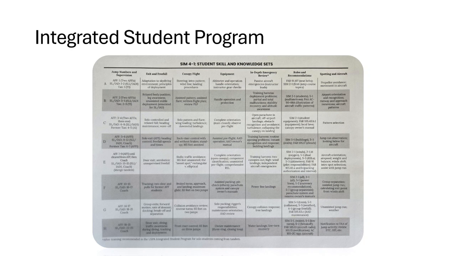You will see students in category A when you're helping out teach the first jump course, and then also in categories F, G, and H. Unless you happen to be at a drop zone that is doing static line IAD stuff, you might see category C, D, and E as well. But typically category A, F, G, and H is where coaches are going to be interacting with students. It's very tempting to give a lot of information, especially in the first jump course, but as you can see, the ISP is designed to build one category on top of another.